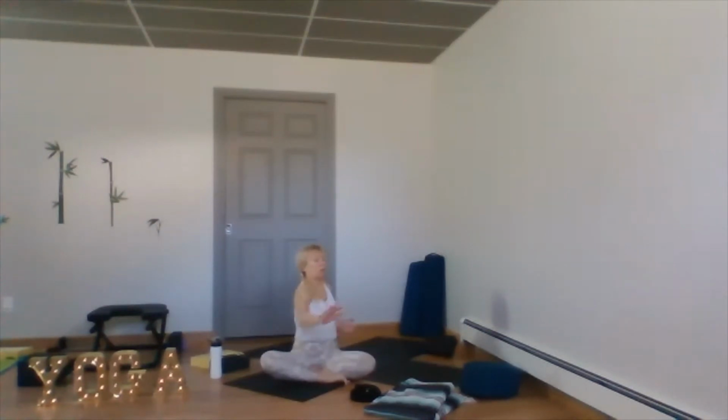Here we also want to stimulate the glands for the hormones, in this series of movements. Keeping the shoulders low, away from your ears. Let's do 10 more. 9, 8, 7, 6, 5, and the last one.